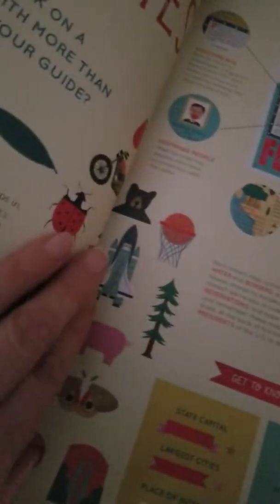It is a really huge book. Oh my gosh, it can barely open. I don't want to ruin the pages, so I'm just going to look a little. I see a basketball already in a spaceship, which would already interest Polly because he loves that kind of stuff. So let's see if I can kind of just flip through it. So it's good. It's got big words for probably each of the states. This just happens to be North Dakota, and then it has all kinds of fun facts about it.